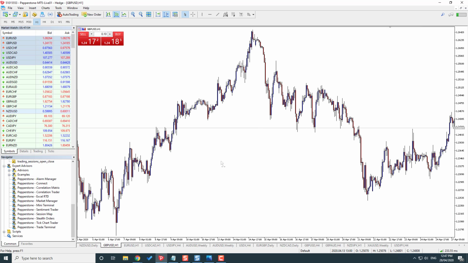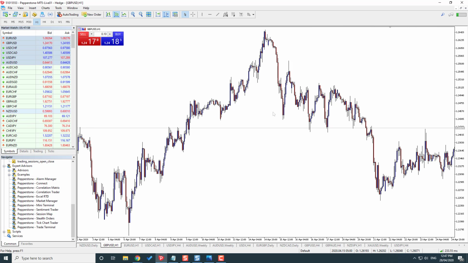Here we've got the pound US dollar 1 hour. And again, as I said, doesn't matter which particular time frame we're on. So we've got a very key level of support over here where resistance became support and the bulls lost control of the market right here. And basically the market broke through, came up, did the role reversal, and then sold off aggressively.